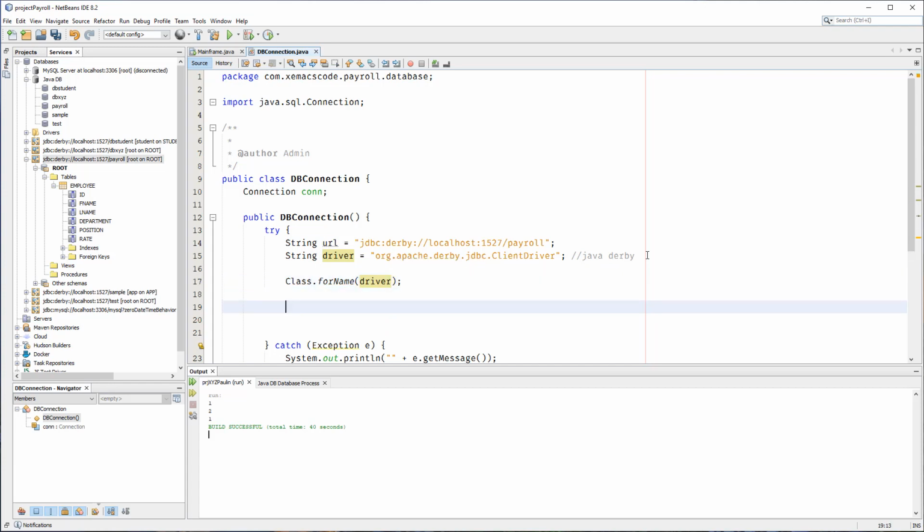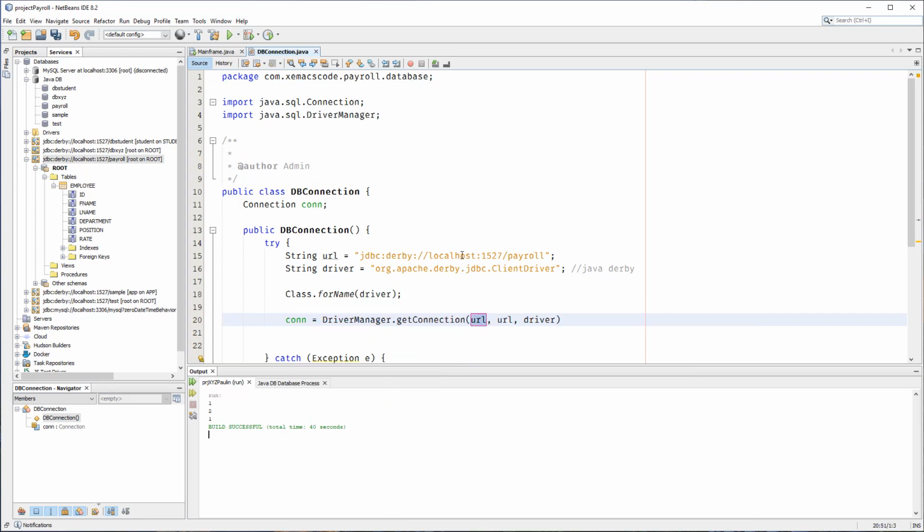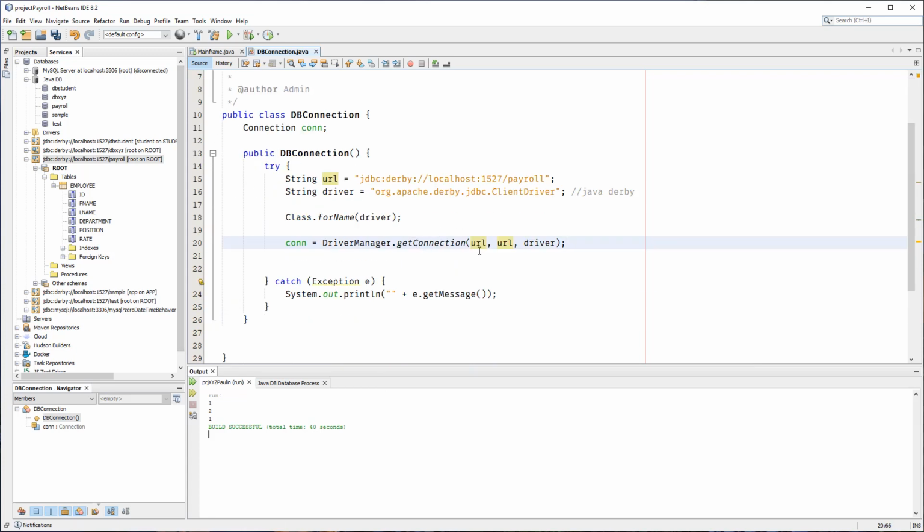And then for your connection, you can initialize it by using the DriverManager. I think it's DriverManager.getConnection. As you can see here, we have to specify the database URL.